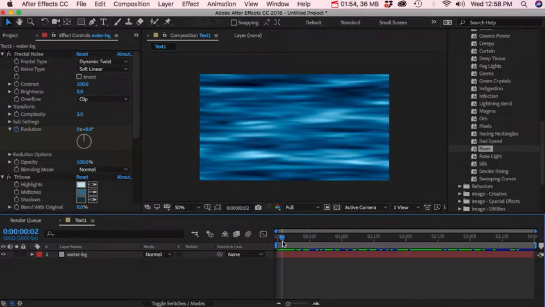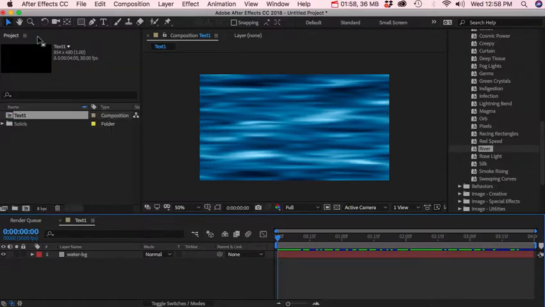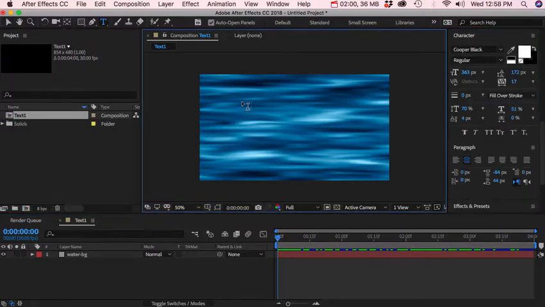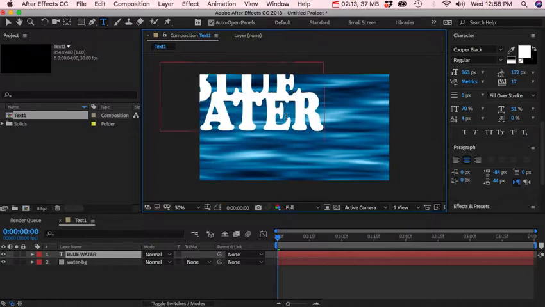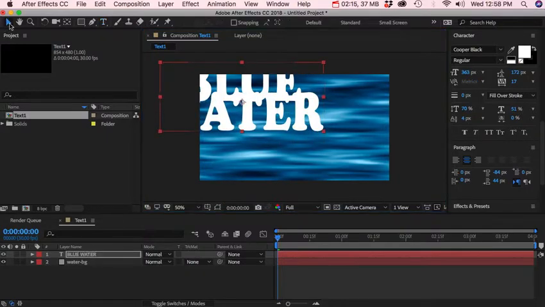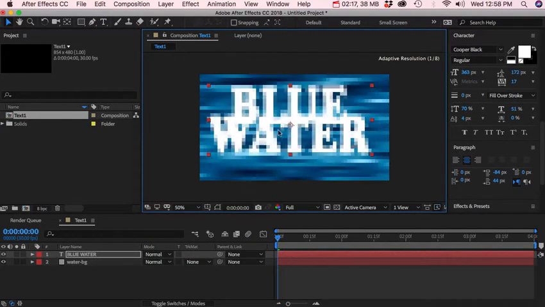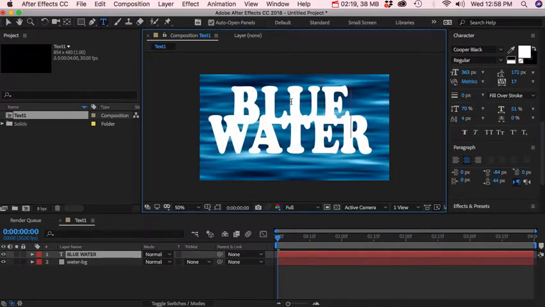And now I'm going to add some text. So let's close out of here. Select my text tool. You can write whatever text. We'll call it blue water. I'm just going to change it up a little bit.